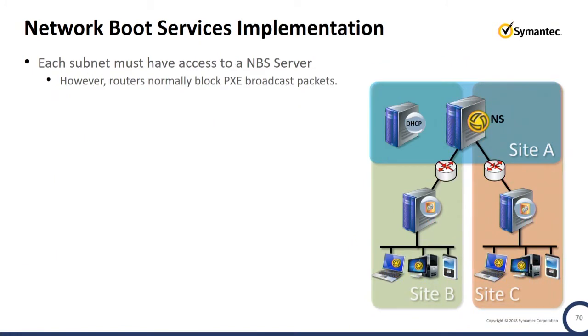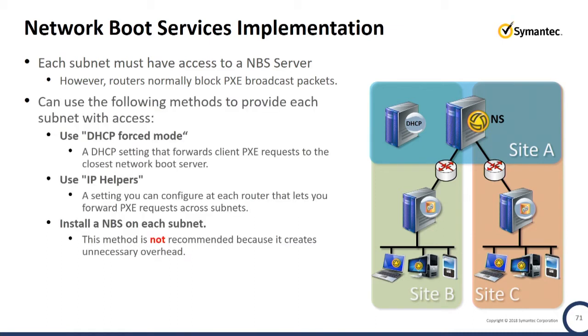All right, so implementing. Any subnet that you do an action on, whether it's capture or deploy an image, must have access to an NBS server, right? So a network boot server. However, we notice in most organizations, they may block certain things like PXE traffic and so on, or access to the PXE server. Okay, so there's ways around it.